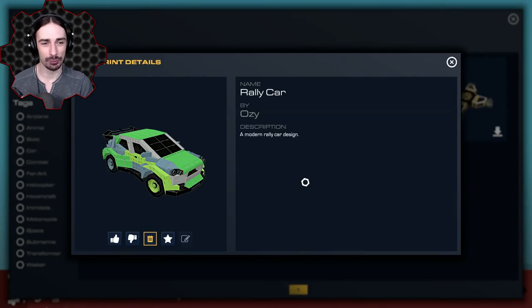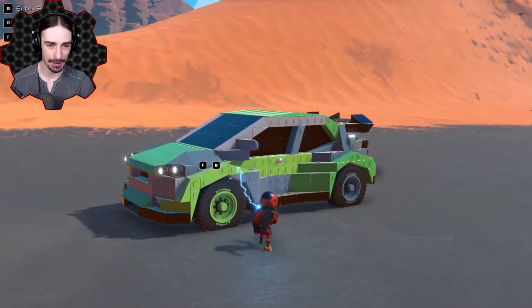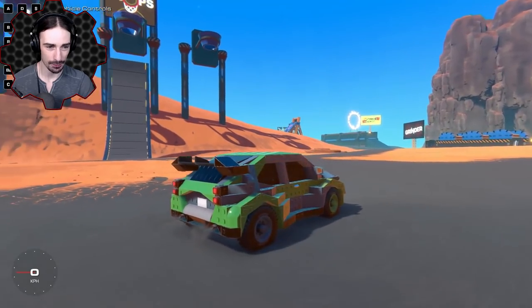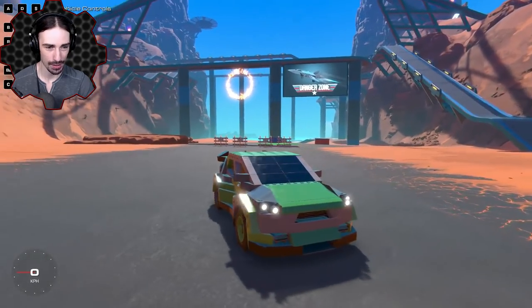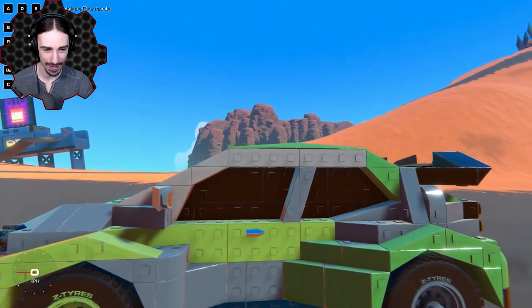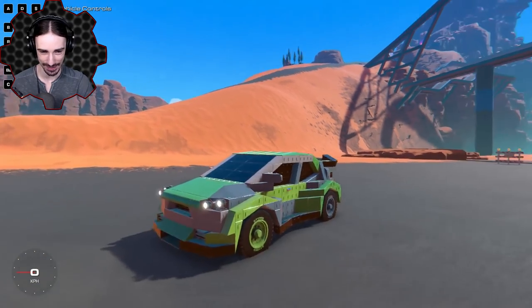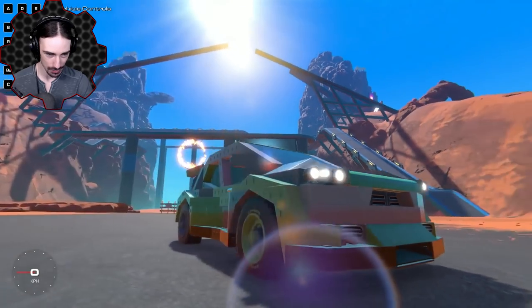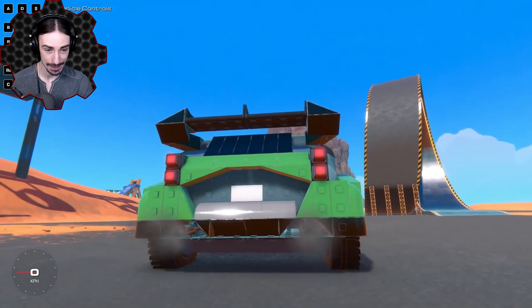Okay, up next we have Rally Car by Ozzy. It's a modern rally car design. So just by looking at it, it's just a super well-designed, well-constructed car that I'm really looking forward to seeing how it drives. All right, look at this thing. It always amazes me how much detail some of you guys can get out of just the basic parts that we have. Whenever I try to build a car-looking thing, it's always more blocky than I want it to be. Look at that, even the door handle is there with the chrome piece there. That's awesome. The headlights are there. We got air intake and stuff. Some of this stuff is just amazing. The spoiler looks awesome. License plate on the back.